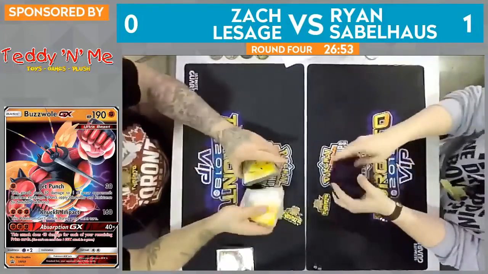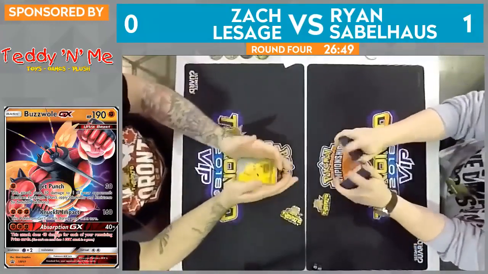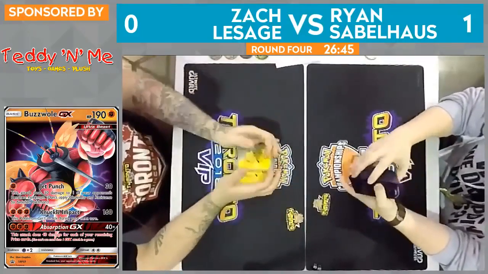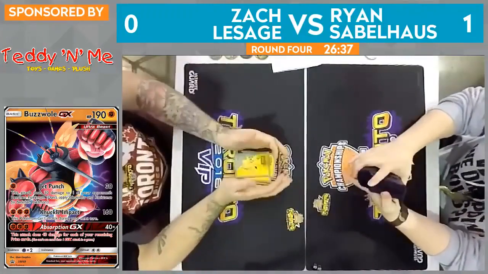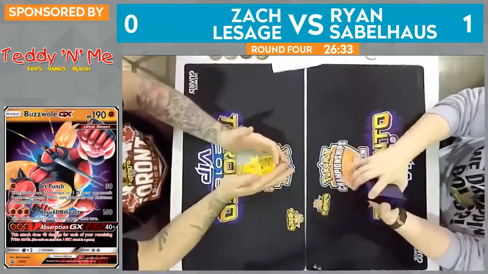What a surprising turn of events. We saw Zach completely dominate that game. Yeah, Zach was ahead on energy. His board just looked so much better. He had Octillery set up. But Ryan, playing very smart, spreading his energy out very wisely, taking that Octillery out of play. You can tell that Ryan definitely knows how to play this mirror match.